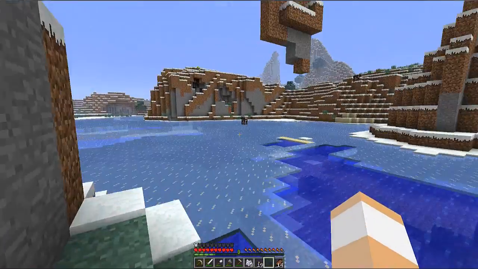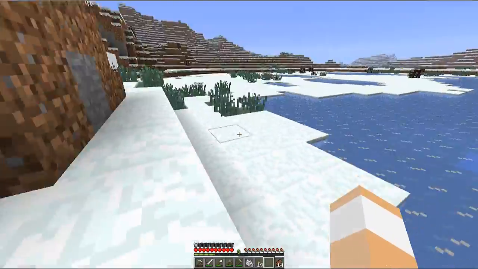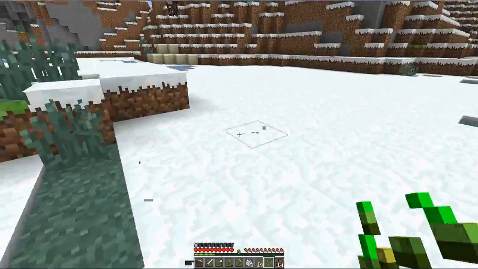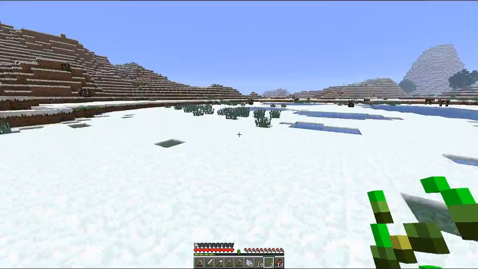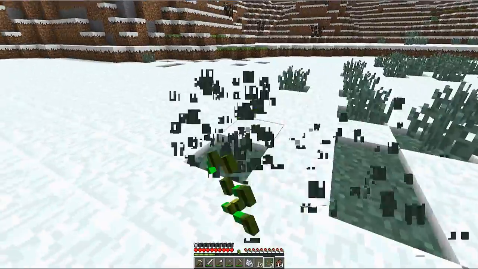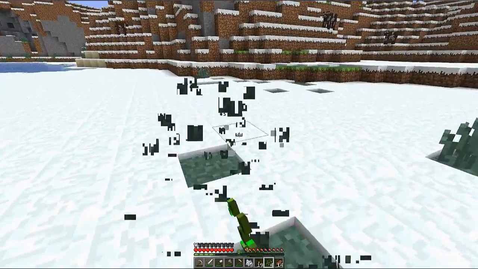Anyway, we're gonna get some seeds for our farm, and hopefully soon we find an abandoned mine shaft so we can use our melon seeds and grow melon. So, first of all, we need a farm. We need farm food, obviously.